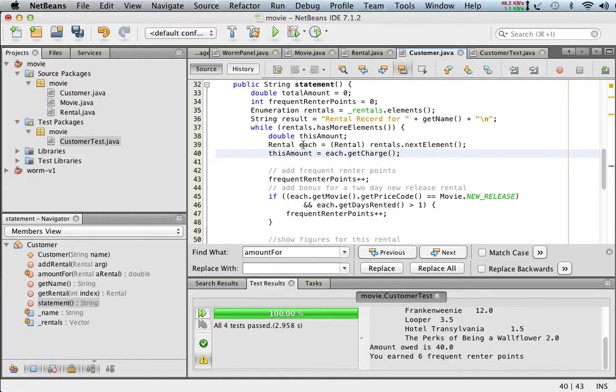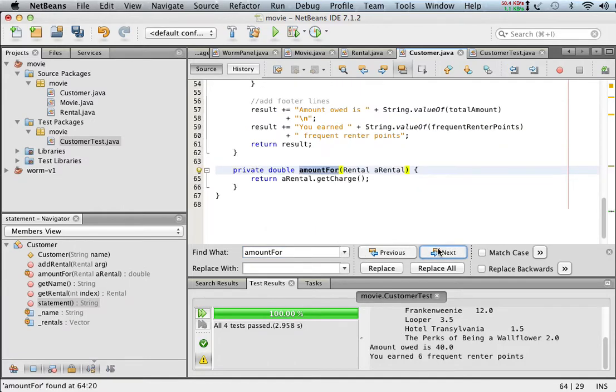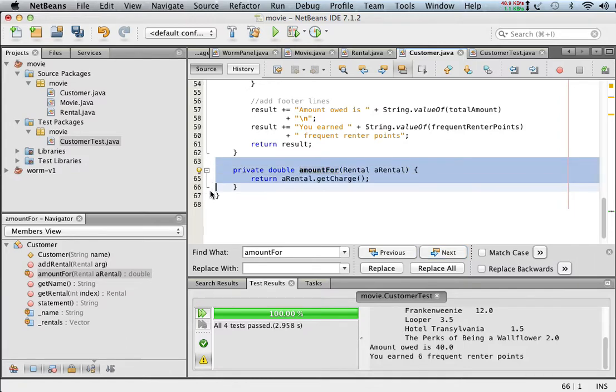So each time we go through this while loop, we get a rental object, and instead of using amountFor, we're using getCharge. Does amountFor occur anyplace else? No, it's no place else in this class, and it's private, so it would only occur in this class. So I'm just going to get rid of it.